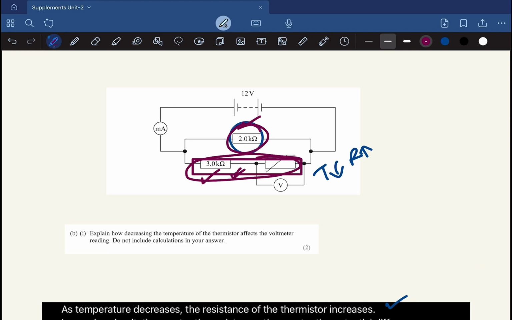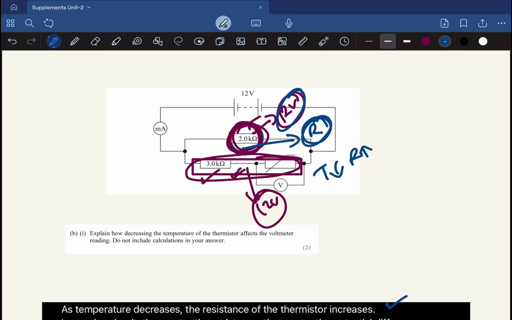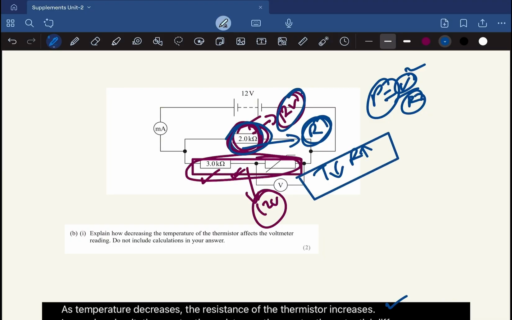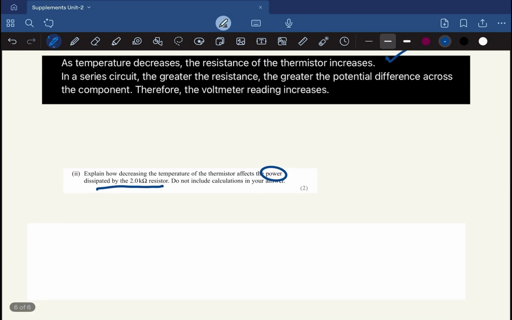And both of them are going to have equal voltage. Let's say this 2 kilo ohm will have 12 volt and this whole series junction will have 12 volt. So basically the voltage of this fixed resistor is going to be constant, and we know a fixed resistor always has a constant resistance as well. As the voltage and the resistance of this fixed resistor are constant, we can say that P is equal to V squared by R. As both V and R are constant, the power dissipated by this 2 kilo ohm resistor will be constant as well, no matter whether the temperature decreases or increases, whether resistance increases or decreases. So we can say it like that.